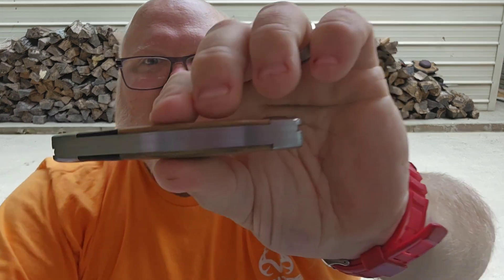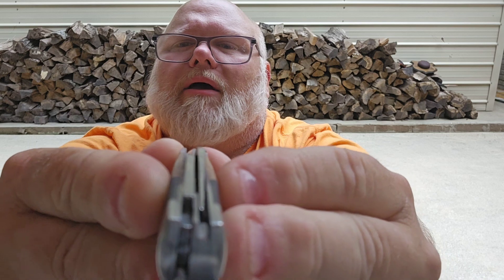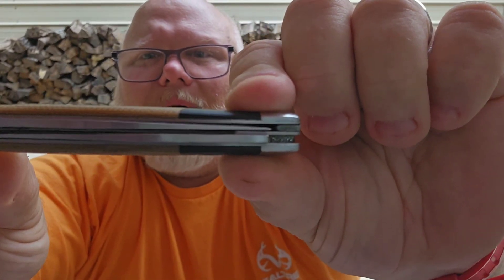Check that out - we have no gapping on these back springs; everything is nice and flush. Pins are absolutely flush. Centering is hard to show on these knives, but you can see that blade right there is centered. Turning the other one around, it's ever so slightly favoring the show side - maybe a sixteenth of an inch off dead true - so no real centering problems. Good fit and finish.